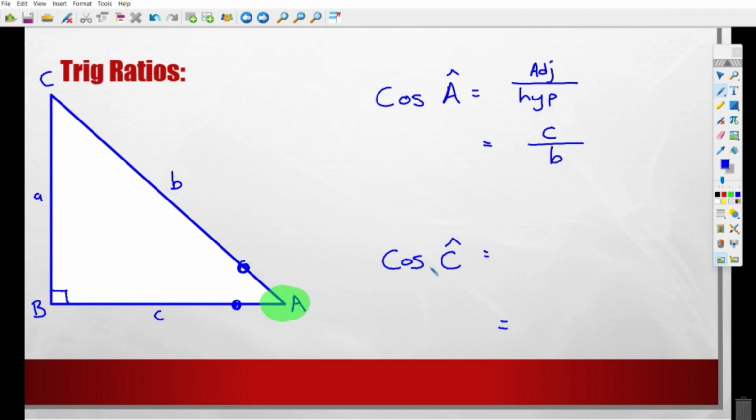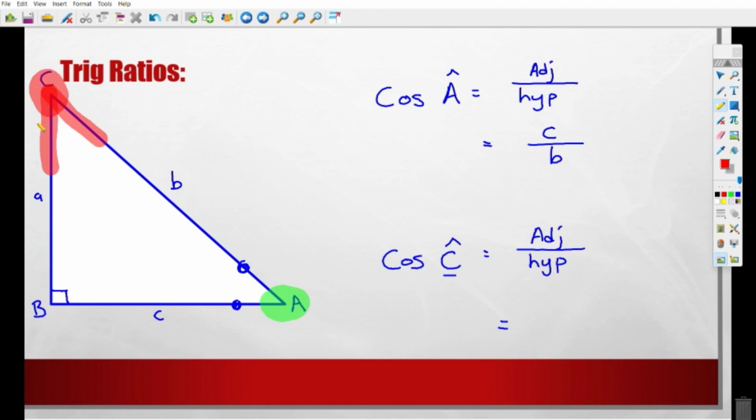Right. Okay, what did we say cos was again? Adjacent over hypotenuse. Now I'm looking at angle C this time. If I look at angle C, let me highlight angle C there. There it is. So what am I going to do? Turn my head to the right. I look at the two sides that are touching angle C. It's this one here and this one here. Can you see that those two are meeting angle C there? They're touching angle C.